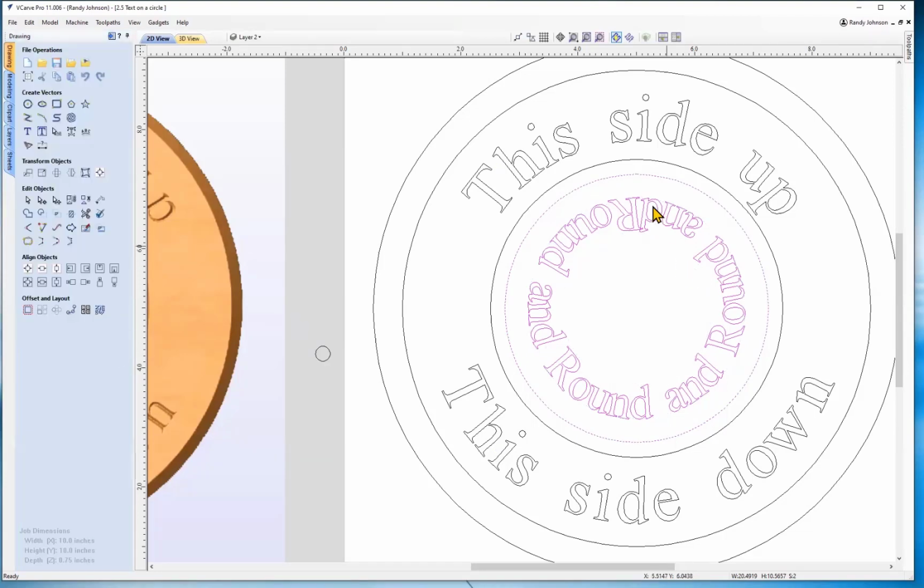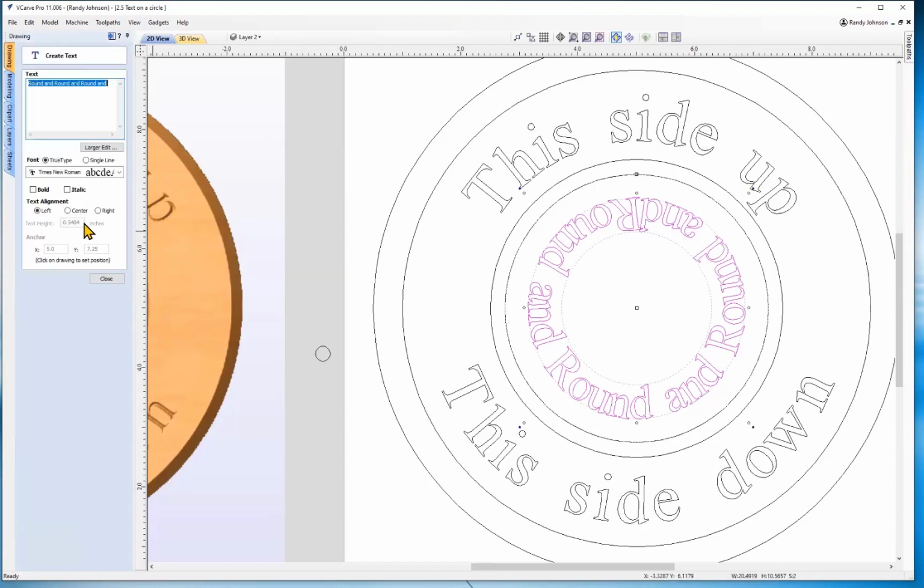Close that out. Now I need to add a little space between those two. So let me see if I can do that with my space tool. I may or may not be able to. Let's see. Yeah, looks like okay, so this is one of those spots where you might get hung up and it's actually not letting me add because that's actually the end of my line of text. So the other option I have here is I'm going to go in and manually change the height of this. And it's not letting me do it.